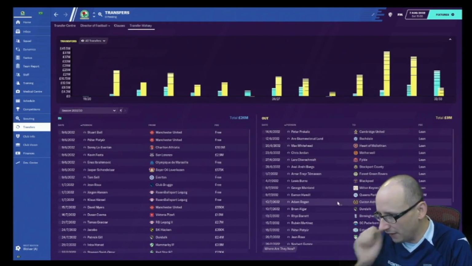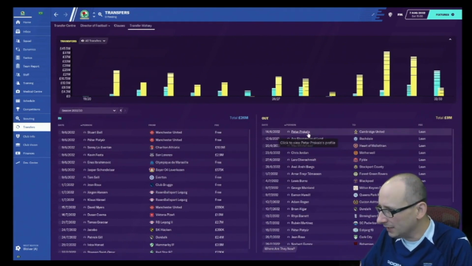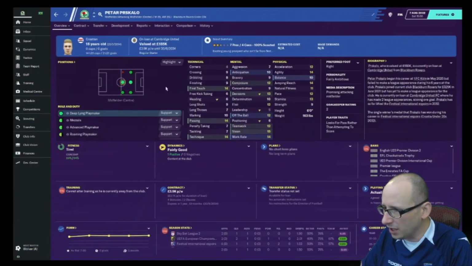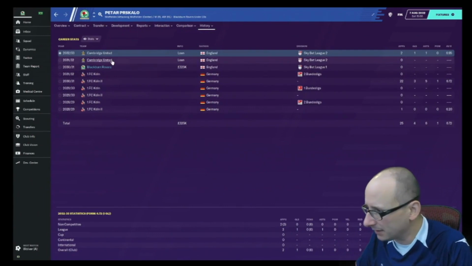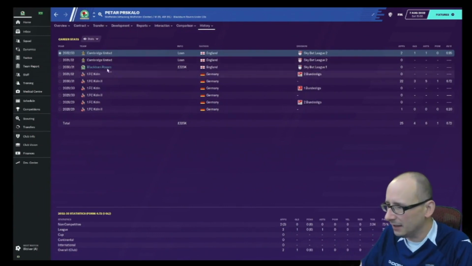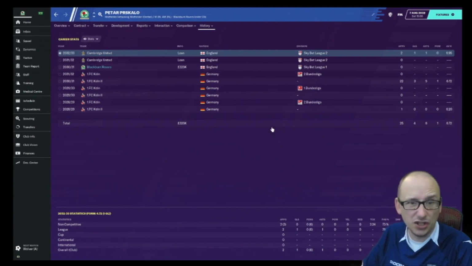So quite a few new faces, again, as you can expect. The likes of Peter Proszalko has gone out on loan. He is a young Croatian guy we brought in a couple of seasons ago now. Yet to make the step up, but hopefully this is his year. He's gone to Cambridge. He's already got a goal and an assist, so he's looking good.